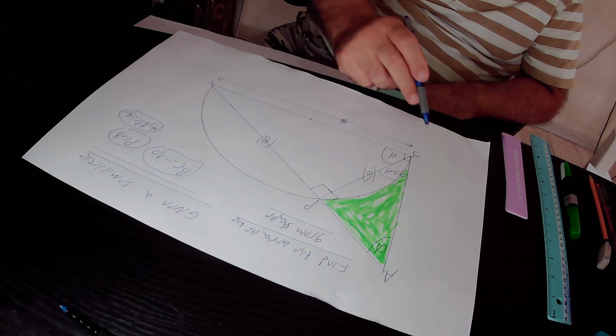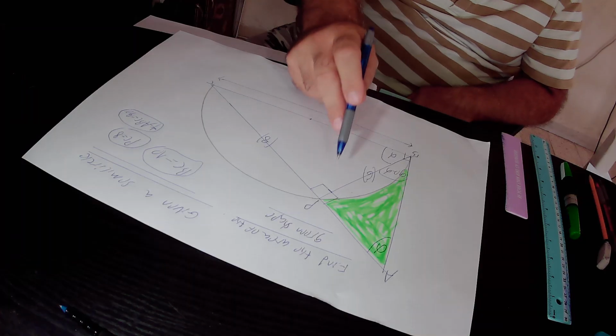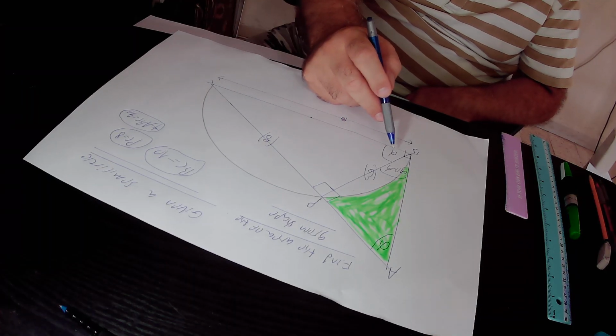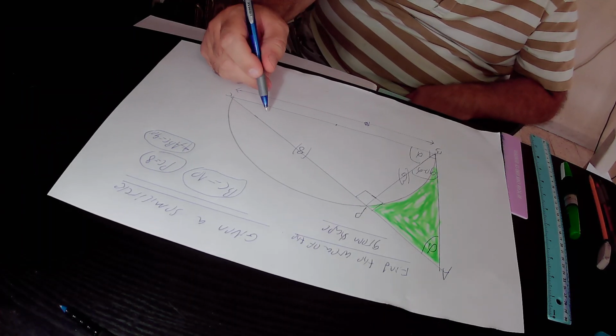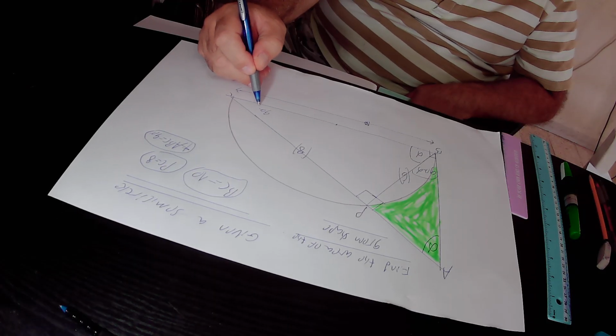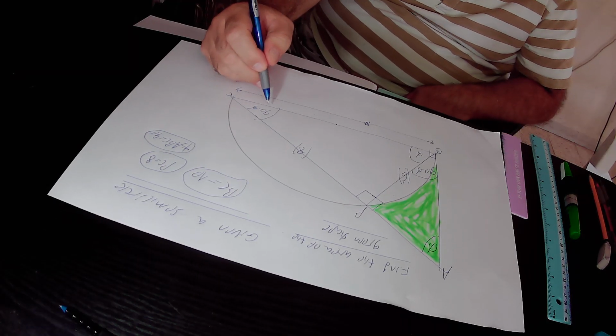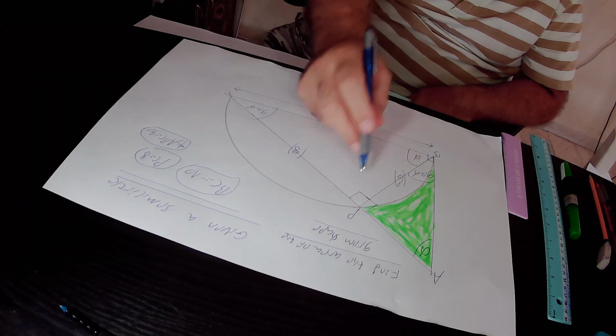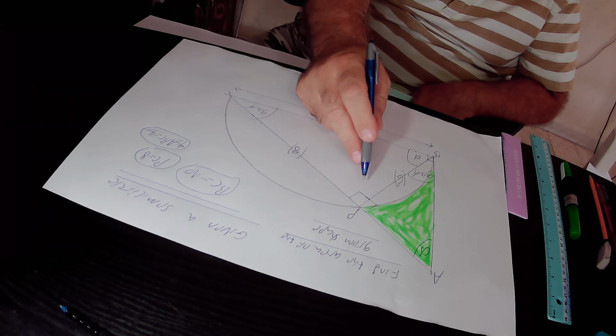So in the right triangle BPC, this angle equals 90 degrees, this angle equals alpha. Therefore, this third missing angle must be equal to 90 degrees minus alpha. Why? Because 90 degrees minus alpha plus alpha is 90 degrees, and 90 degrees plus 90 degrees is equal to 180 degrees. That is the sum of the angles in any triangle.